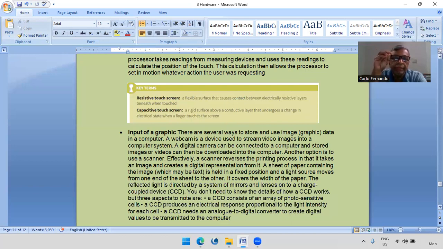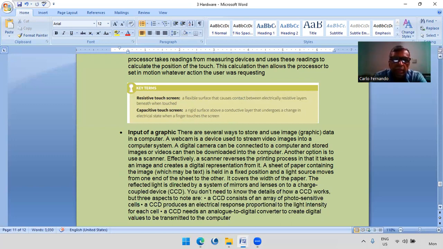So when you touch, what happens? The two layers beneath will touch each other, and then it is detected where.